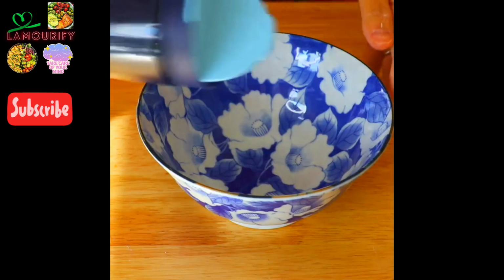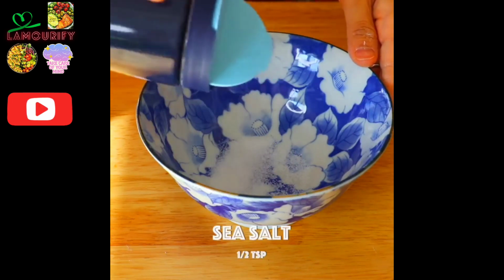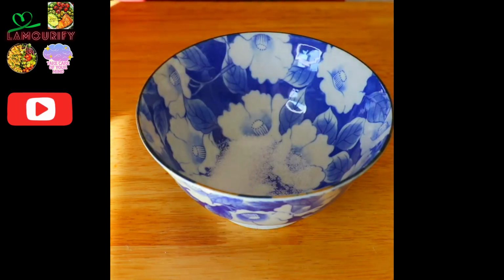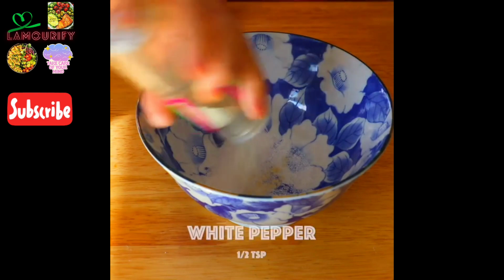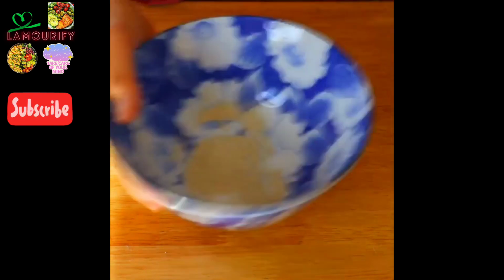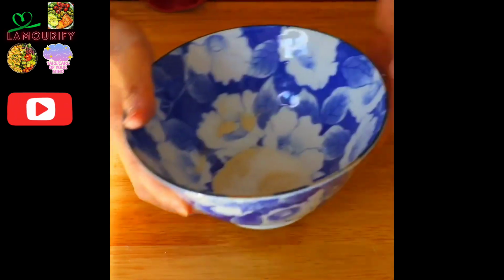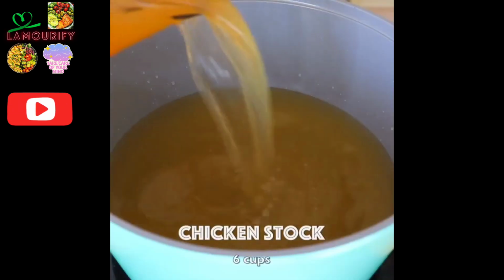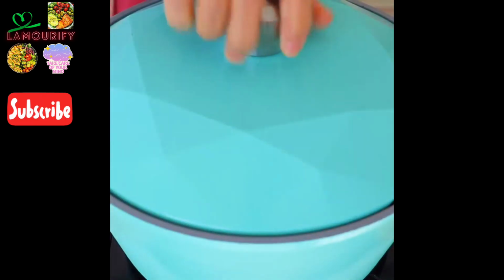Now we're gonna mix all the seasonings together. Again, in a small bowl, add the salt, sugar, white pepper. Mix a little. Now add in the chicken stock and bring to a boil.